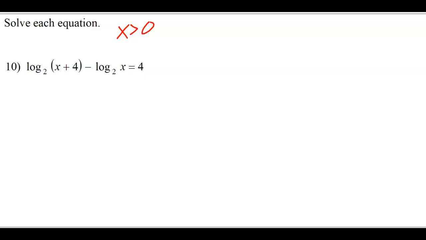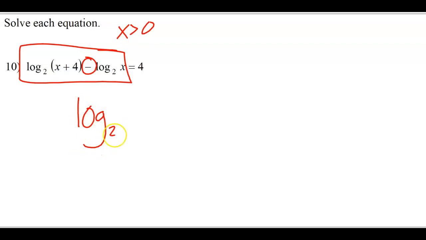Next, we're going to go ahead and solve the logarithm. So we need to get the log by itself, but in order to have that, we need to put these 2 logs together as one. And for this one, when you have subtraction between 2 logs, you can put them together as 1 log so long as you do the argument of the first one divided by the argument of the second.